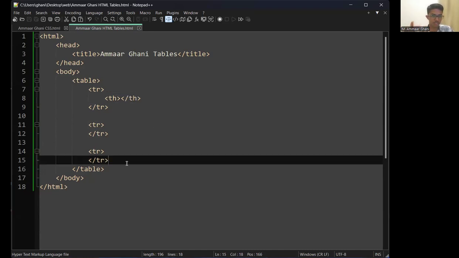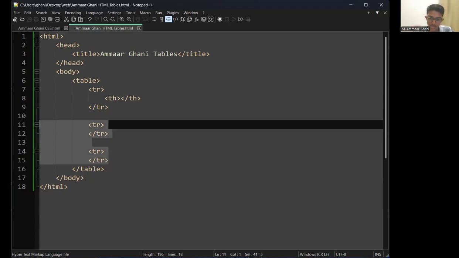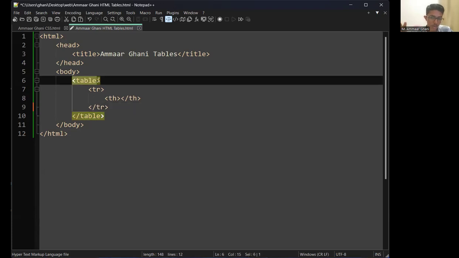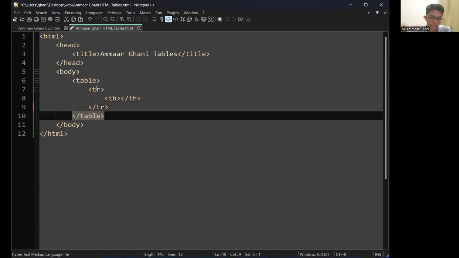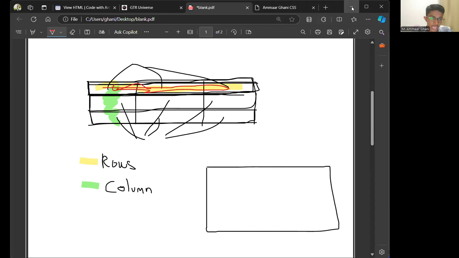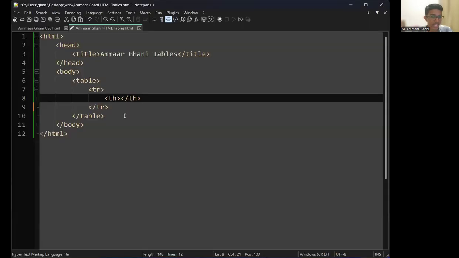Now, for sample showing, I'll delete these codes and just keep one TR, to show you a comparison. You can understand the table tag opens here and closes here. Then we have one table row, and the first table row is going to be our heading, so I gave it as TH.